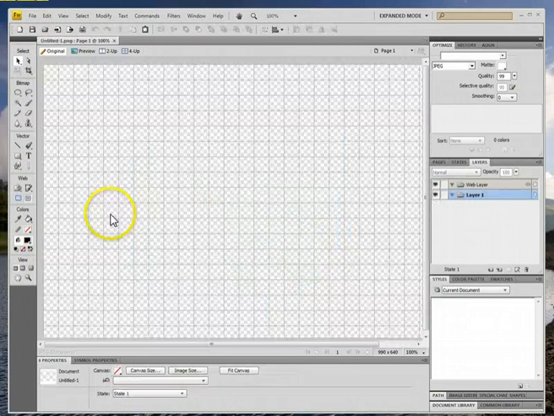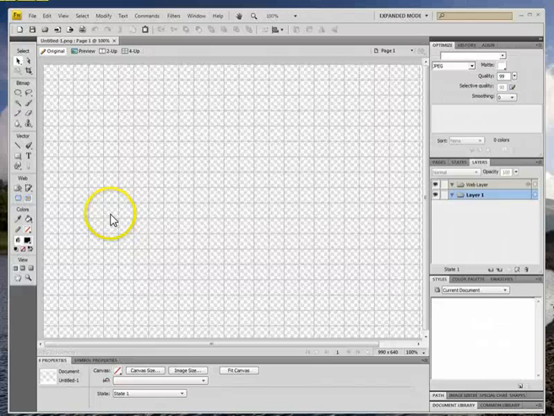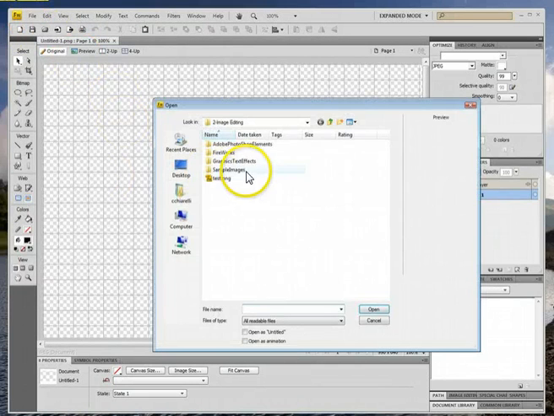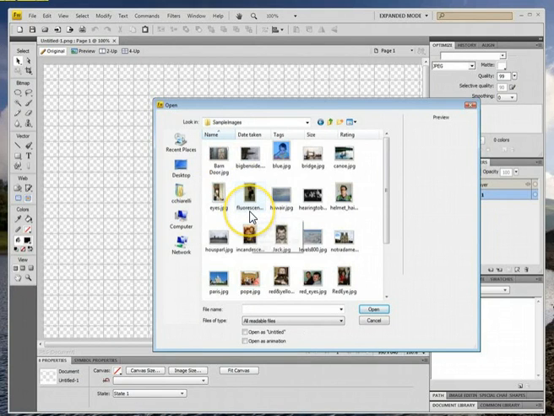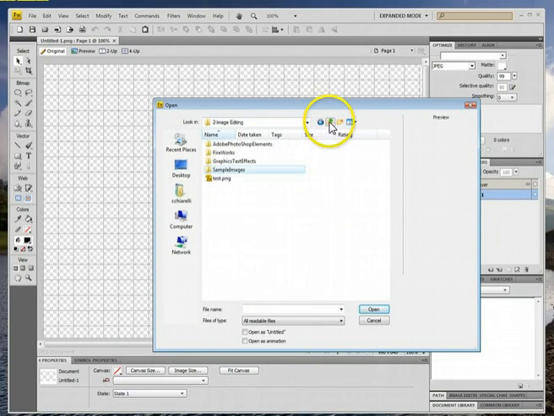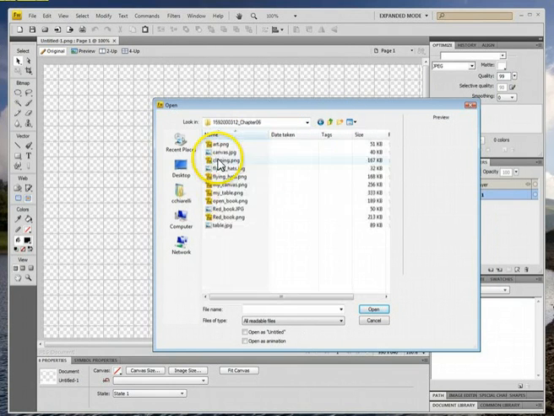Okay, for our last couple of minutes of using this program, I'm going to show you a couple of neat tricks. Now, there's millions of things you could do, and what you're going to do is experiment on your own time. I'm going to give you a couple of problems to try, but really you have to try to do them yourself. Now let me give you a couple of extra neat things that you could do. I'm going to go into sample images here, and I'm going to load in a couple of pictures that I want to change. So I'm going to show you the first one here.